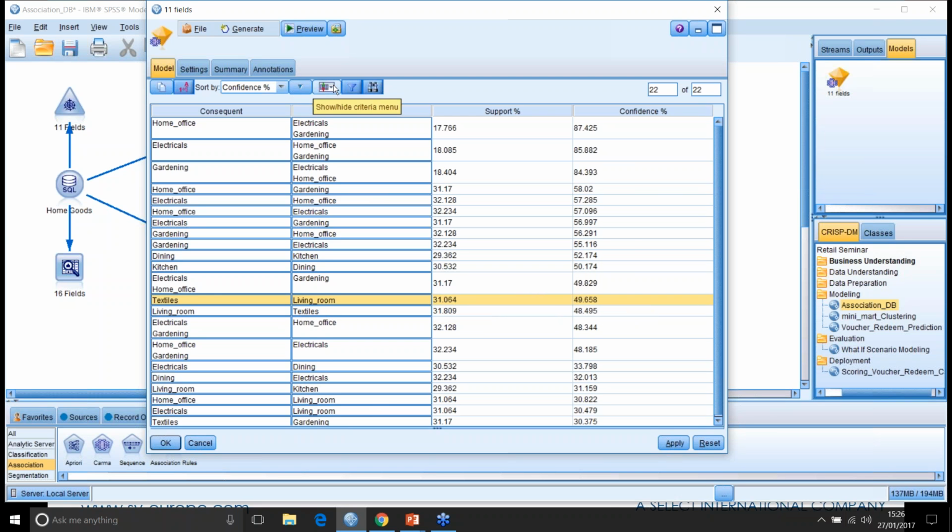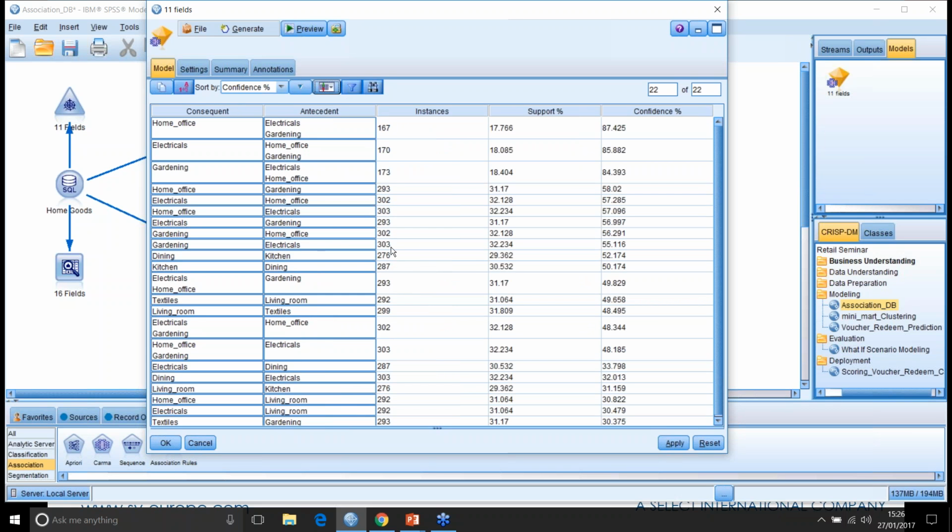Now, there are other measures we can put in here. We can say, show me the number of cases that actually relates to. Remember, this is only 1,000 cases. I've run this on things like 300,000 cases. One example was when a rule came up which had a confidence value of 99%, and the antecedent and consequent were in fact product ID codes for different products. So I had to go and look up the products, and it turned out, because it was women's clothing, that the antecedent and consequent were in fact bikini bottoms and bikini tops. So that made complete sense.